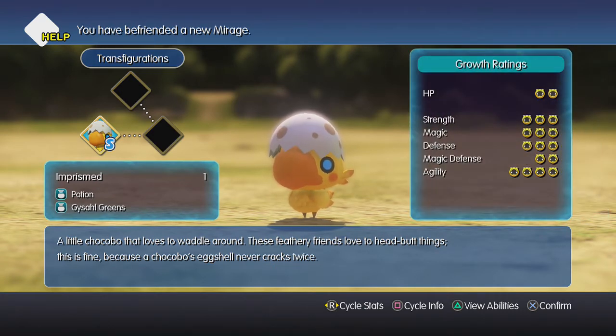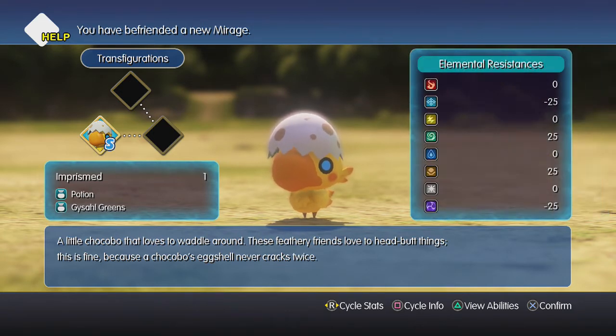HP. I guess that's growth rate. Yeah, agility is like a 4-star growth rate. Its only weakness is magic defense and HP, really. Yeah, we all know this. And what's transfigurations?